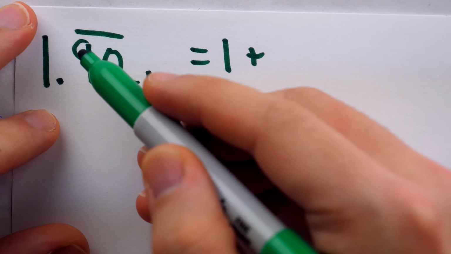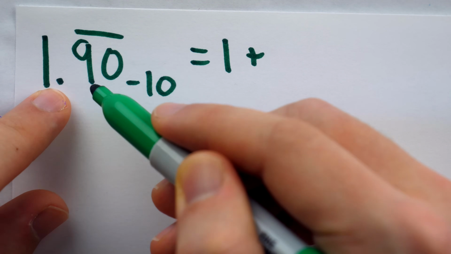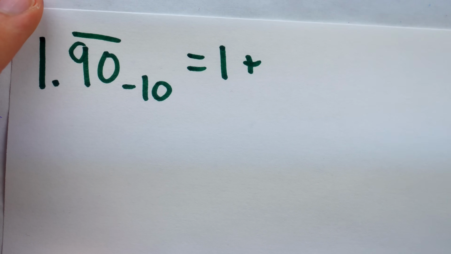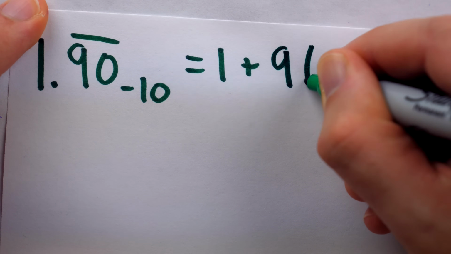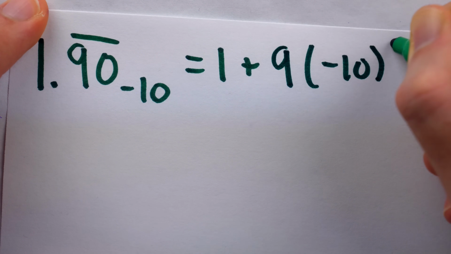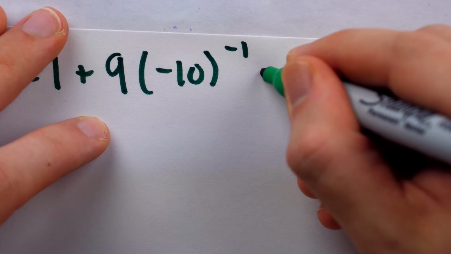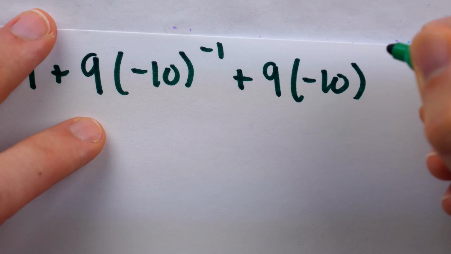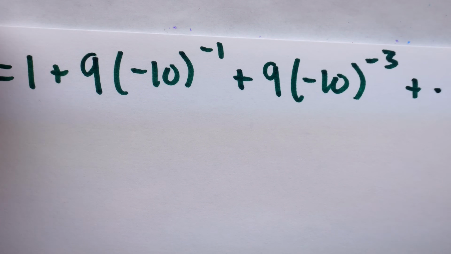That, of course, is because now the 9 is in the first place after the decimal point, whereas the 0 is in the second. So if we were to start writing out what this represents in decimal, it would be 1 plus 9 copies of negative 10 to the negative 1, and then plus 0 copies of negative 10 to the negative 2, and then plus 9 copies of negative 10 to the negative 3, and so on, with those negative odd powers of negative 10.